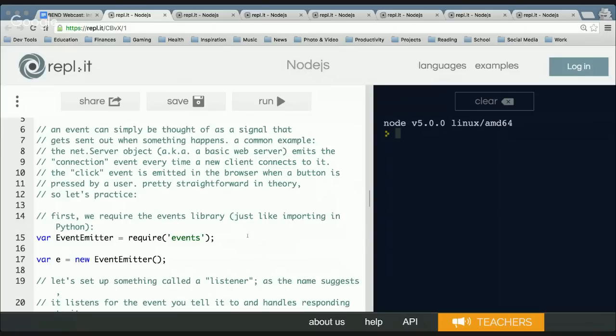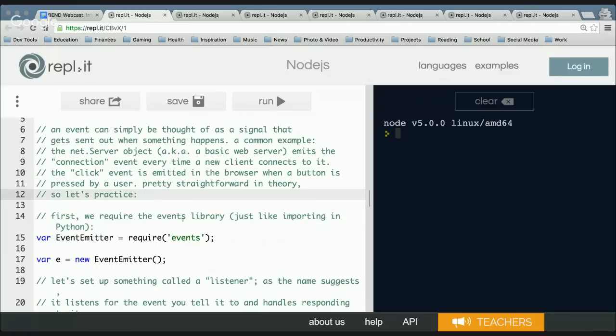And it goes well with the asynchronous nature of the web. Things don't just happen in a set order in a web application. You might have a web app, and then you want to respond to something when a user clicks on a button or they submit a form, things like that. Once you start doing a lot of web programming with Node, you'll really see the benefits immediately. The common example I just gave you is in the browser, there's this click event that gets sent out every single time you click on a button, and then you can set up a function to respond to that, as simple as logging to the console, or maybe you're keeping statistics on your web app and you want to keep track of how many people have clicked on this button.